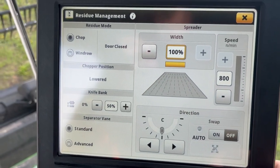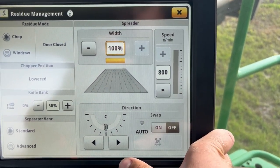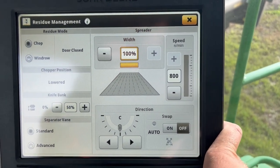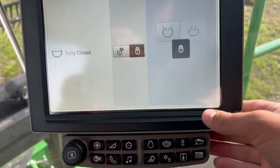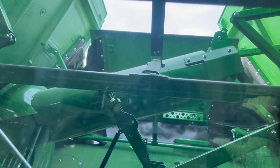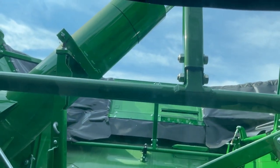Spreaders at the back. Yeah, so we're on chop mode. And then basically the biggest and fastest it can go. So we can play with that depending on wind. Sometimes the spread blows back into your uncut pass, so you're harvesting what you just spread, so you don't want that. This opens the hopper, so we can do that. Same capacity as the S690s, 400 bushels. We have to put our camera in the hopper still. Don't have that in yet.